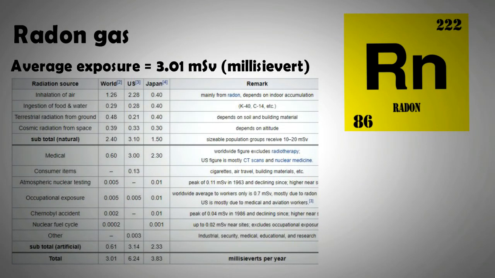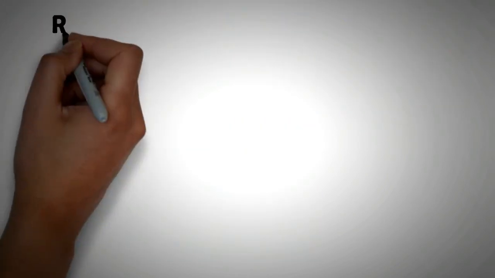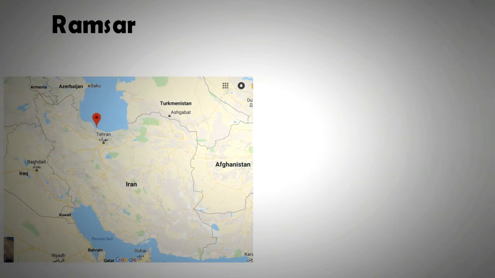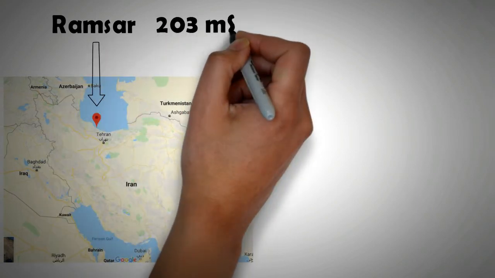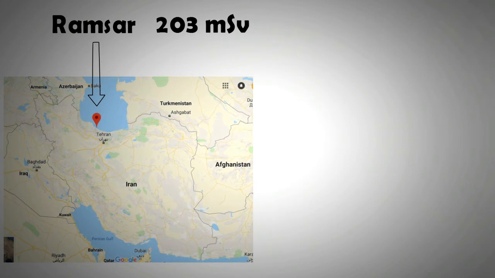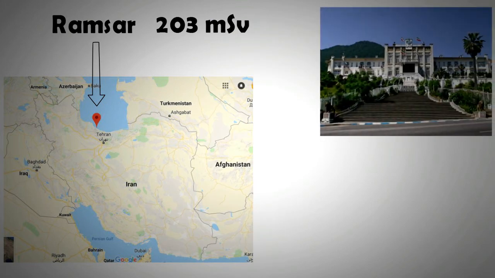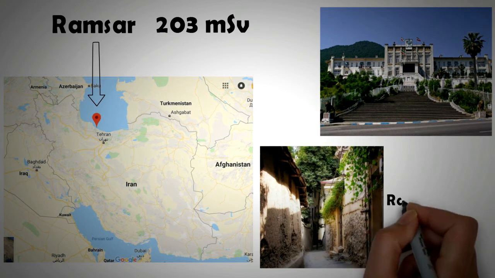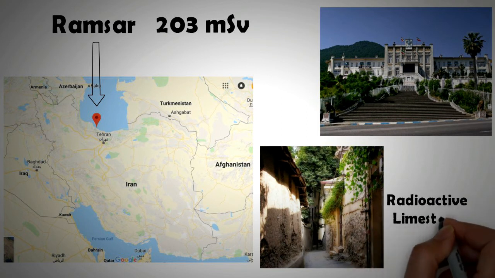The highest amount of background radiation that people are exposed to is in Ramsar, Iran. In certain areas of Ramsar, 203 mSv of annual radiation was recorded. Scientists have been trying to establish the effect of high level of background radiation on human health. So far, the data is not sufficient to draw definite conclusions. The high radiation levels are attributed to radioactive limestone from which the building in Ramsar are made of.